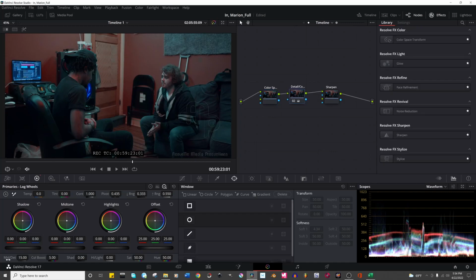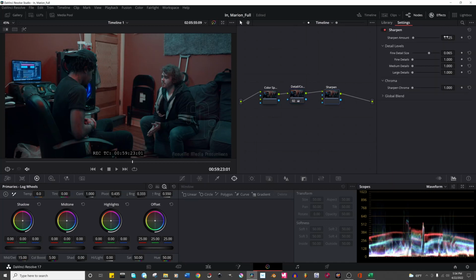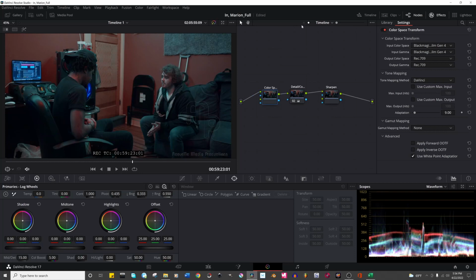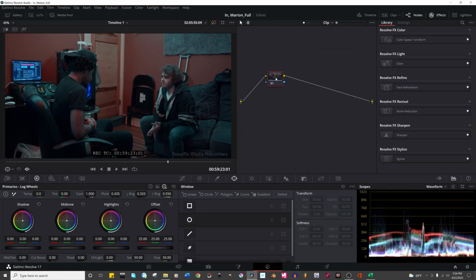I like to add a little detail with additional sharpening, not too much, because that looks really weird if you do too much. So, just an initial base, and you can see on the scope how much more we're getting out of it. That's our jumping off point.